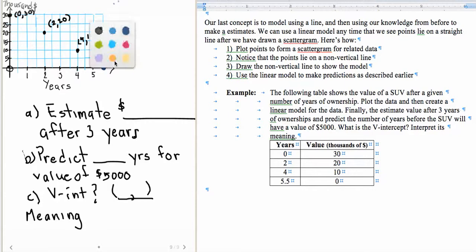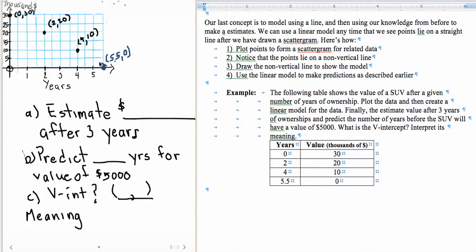I have a really hard time making periods. It always wants to change the color. So anyway, we have (5.5, 0). Now, we want to notice all of these appear to lie on a straight line. And so we're going to draw that straight line. This may be a little tricky. So I'm going to make sure that one lines up and this one lines up. Let's see, is it lining up for me? Yes, it is. So I'm going to go ahead and draw that.